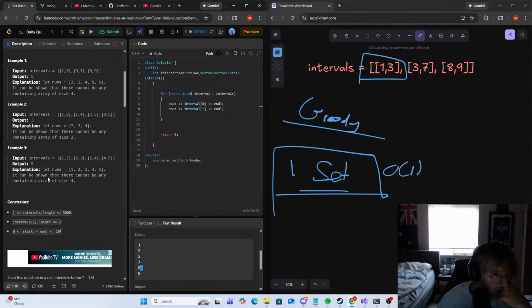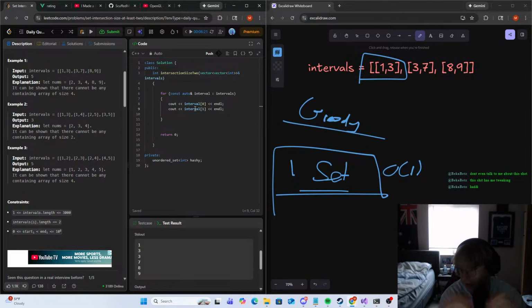But let's take these strange ones. So intervals I dot length is always going to be 2. Intervals dot length is greater than 3,000, right? So what do we want to do? We want to grab the interval, right? And then we want to... This has me tweaking. I do my references over there. I think it's easier to think like const auto reference and then the variable name. I don't know, it's just me, but I guess it's just personal style.